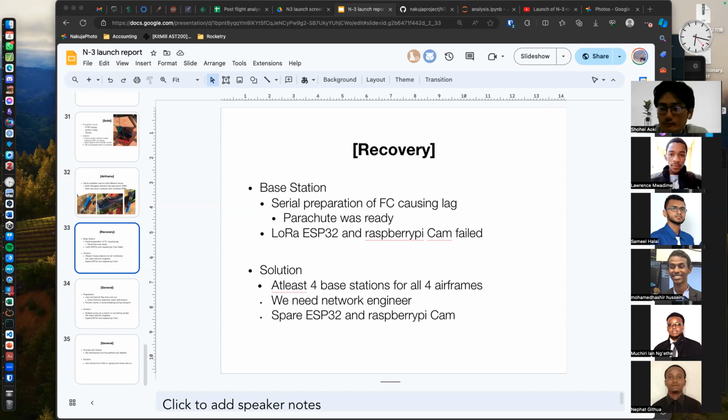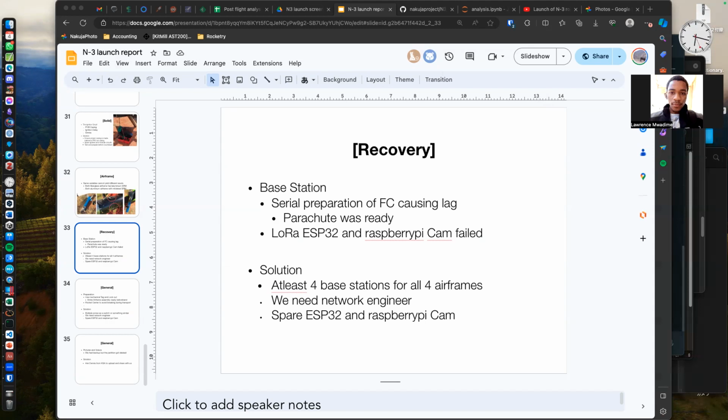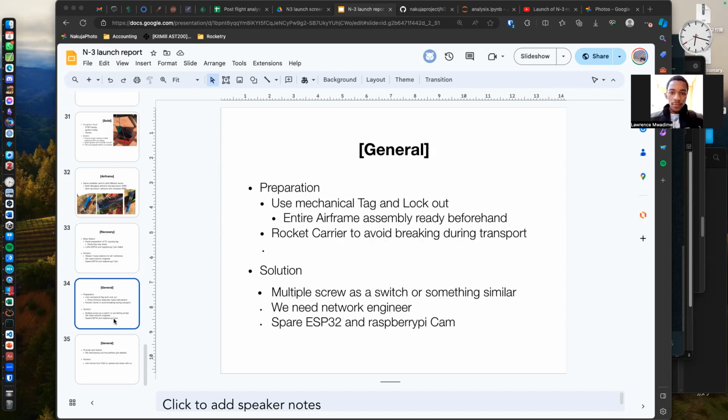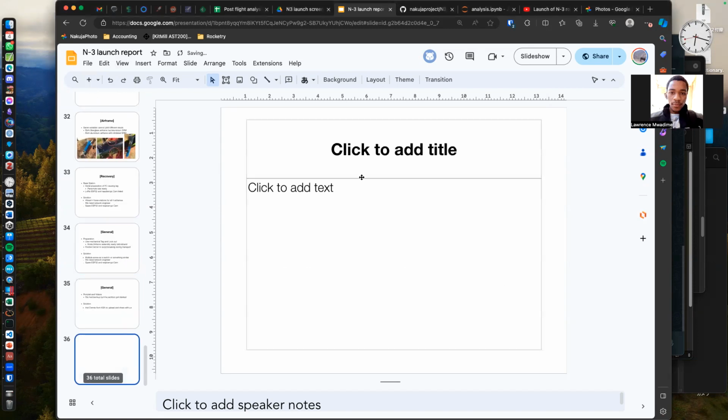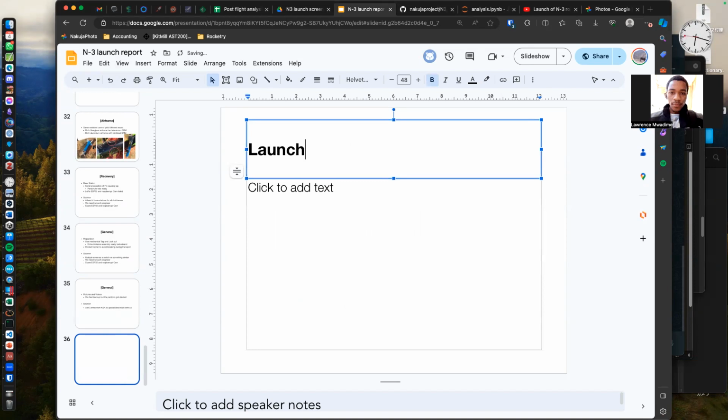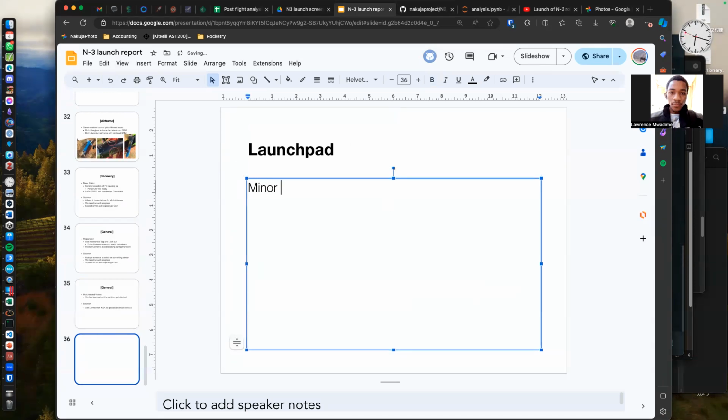So for us, these are my personal observations. We didn't get to discuss as a team, but I believe most of my team members will agree with me. I'll start with the launchpad. Generally, I think the launchpad did well considering everything, apart from the minor damage it received after the first launch due to the lug being stuck. It stood and there was no visible damage to the structure of the launchpad and everything around it, apart from the blast deflector.